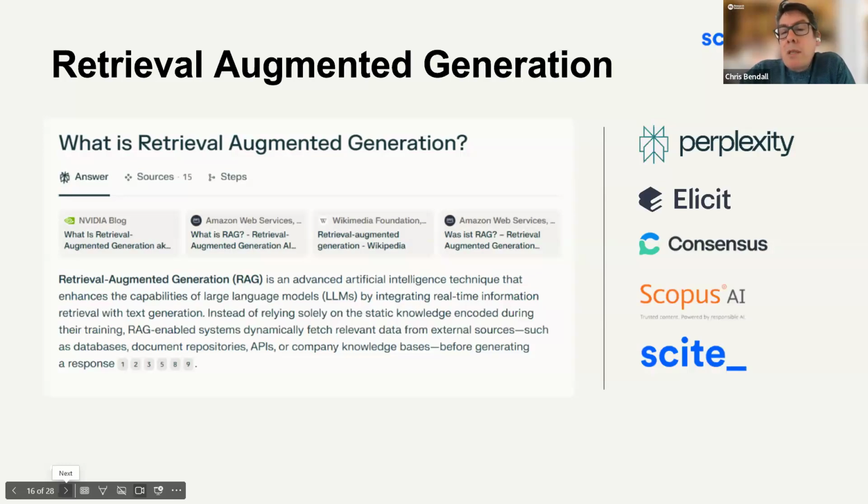What this particular response does not show is any scientific or scholarly journal content as being the source for any of this information. And that's how these other applications that we list here on the right are particularly different to many of the large language model applications, and also to Perplexity at the moment, because they are really focused on providing a basis for the responses that they show from the scholarly literature, providing links and citations to that content. So Elicit, Consensus, Scopus AI, and of course, Scite.ai as well.